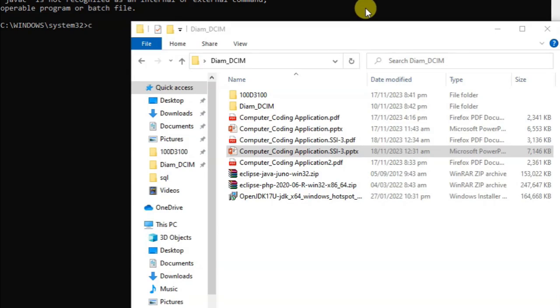What's yours showing? javac. Good. Don't type java, type javac here. This one has Java, that's why it's showing that. Then let's change it.